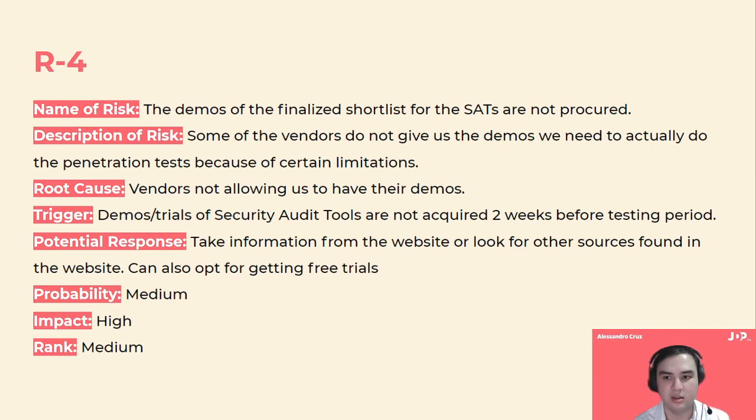If all else fails, we will opt for the free trial. We decided that this is a medium probability risk because we had an inclination that some vendors would not be responsive, and because of that we wouldn't be able to receive the demos for their application. This is a high impact because if we are not able to receive any demos for any of our chosen vendors, we cannot give an accurate and detailed presentation.